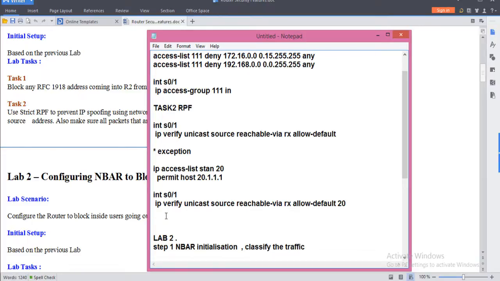And another thing we've seen is sometimes, because this command does what you call a silent drop, it's going to drop it, but it's not going to tell you that it's dropping packets. What if you'd like it to log it? Whatever I'm dropping, I want to know. How do you do that? Same thing, access list, this time for logging. Access list, let's say standard. You can also put an extended, if for example you know the source and the destination. So standard, let's say this time is also 20, but over here I'm denying any, and at the same time log. Whatever I'm denying, I also want to log it.